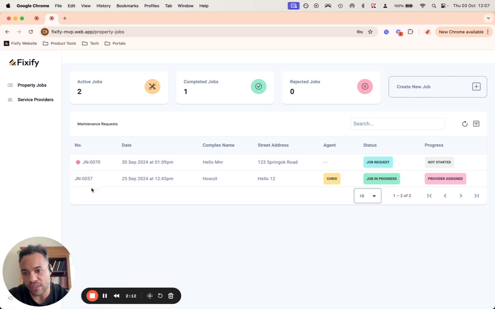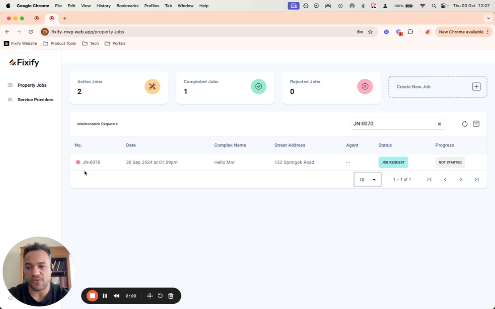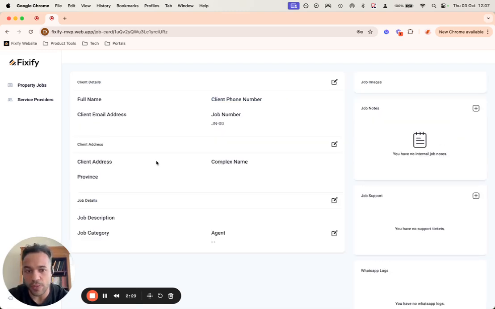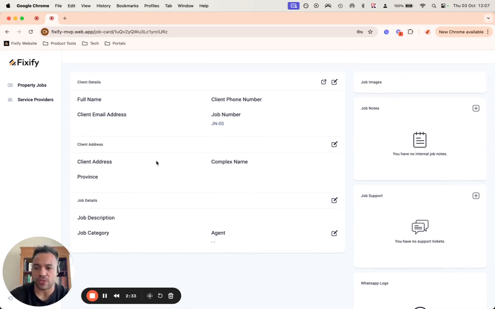or to search for an existing job, you simply take in the job number by simply putting JN-say 0070 and you'll find the specific job number you are after. Cancel that and you get your view back together. You click on the job card to open up the job. And as you would have seen through the demonstration, it'll just take a second for it to load up again.